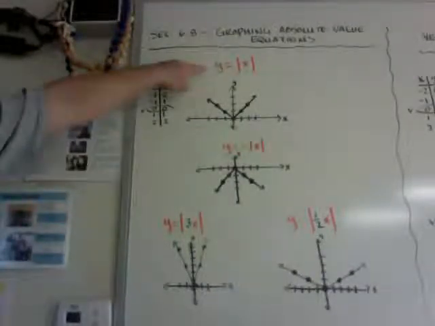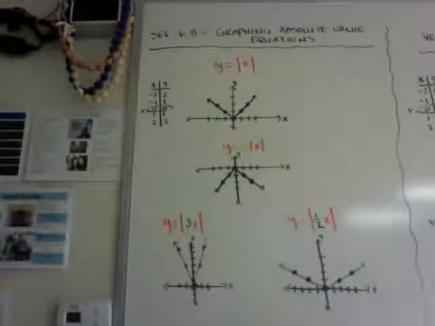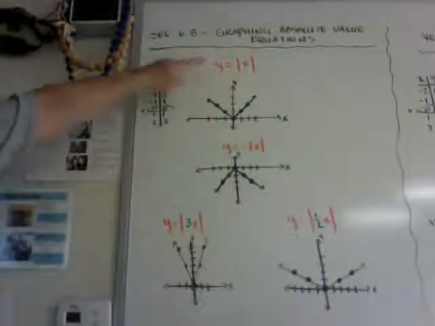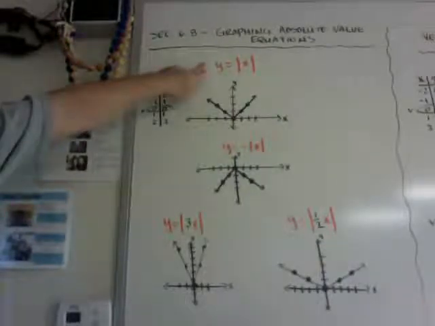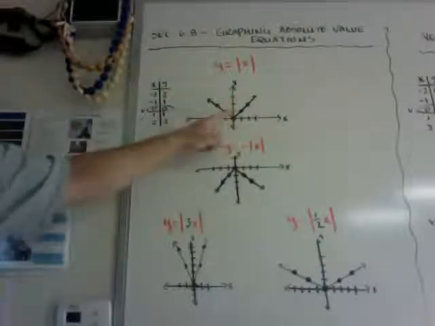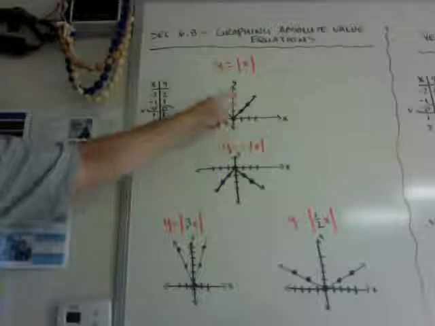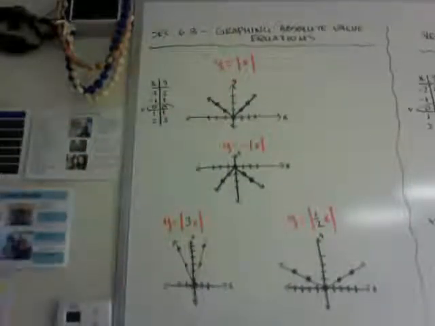We already touched on that earlier, but again, absolute value when you graph it is going to come out to a V. So you can see I have an example here. This is what I call the perfect V, if it's y equals absolute value of x. Your origin is on 0, 0, and then your slope just goes perfect 1 or negative 1. So it goes up 1 over 1, up 1 over 1, and that's your perfect V.